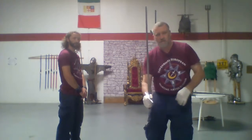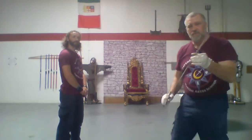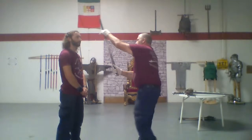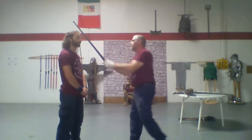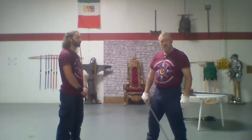So once again, on this sword, there's my Center of Percussion. So when I hit, I want to be hitting there to drive all force into the target.